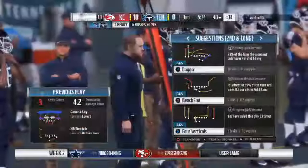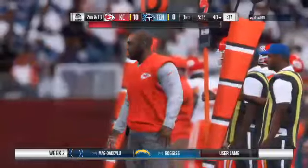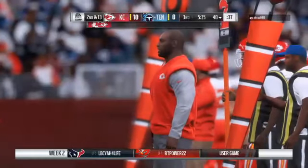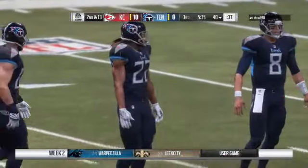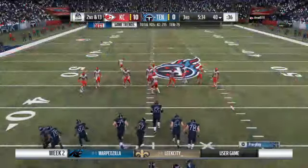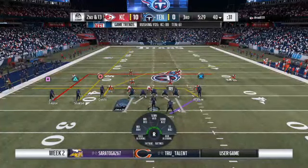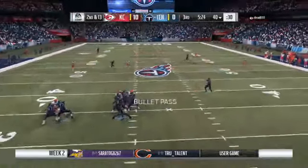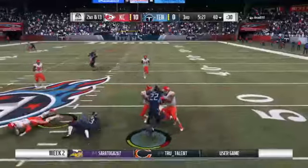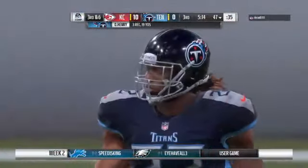And that one blown up quickly, as he's going to be stopped before he could even get started. They'll wind up losing 3 yards here, and it'll bring up a 2nd and 13. So now they have to contend with 2nd and 13 after the first down run goes backwards. Now a 2nd down throw for Mariota. Goes underneath for Henry. And he'll go down right around the 47 this time. Call it a pickup of 7, and that's going to bring up a 3rd down.